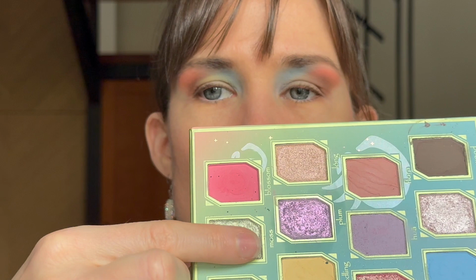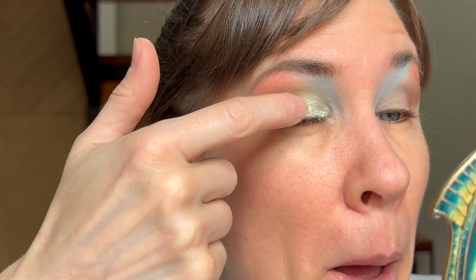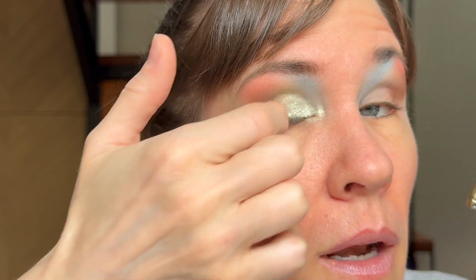So now I want to throw something on my lid that's gonna be shimmery and gorgeous. The shimmers are really different. I don't know. I'm at an impasse here, trying to decide what to do. I think my best bet is to try to use this green called Moss from the Spring Dragon palette, and I'm going to put that on my lid, kind of 3/4 of the way across. And just get it into my inner corner too.